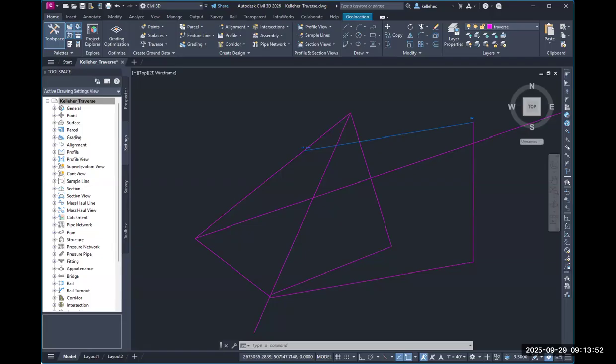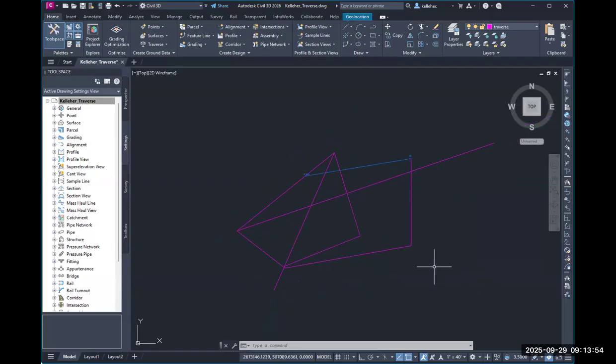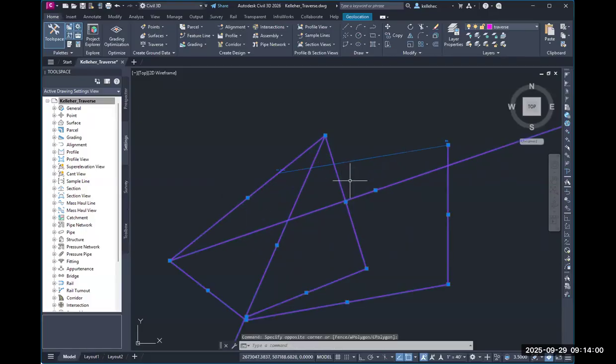I'm going to rotate my entire traverse into place. To do that, you want to select all of the lines except for your blue line, and you are going to use the rotate feature up here under the home menu. So I'm going to click rotate. The first thing it asks me for is a base point.